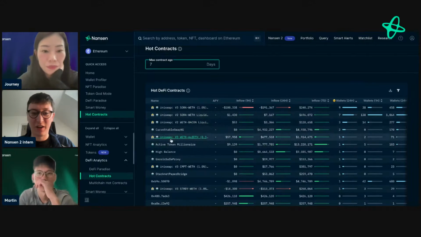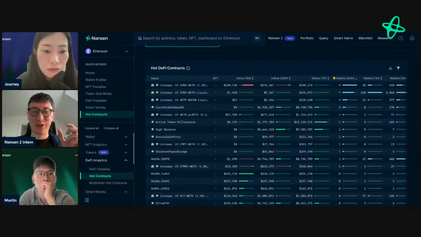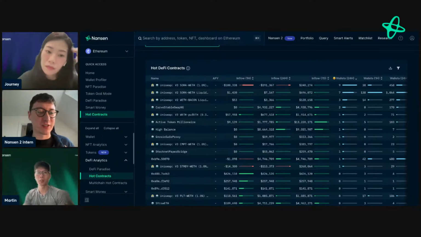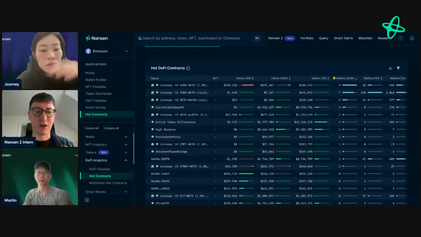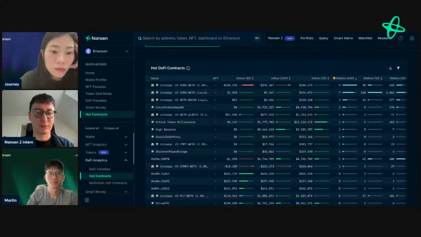This is token bacon. So you see some of the tickers of these tokens in the hot contracts aren't as, let's say, established or maybe as mature as some other tokens. A lot of it is meme coins. And I think, Martin, you were doing something with the press not too long ago about meme coins and how they haven't performed that well at the moment in the market. I know that's something journalists are interested in at the moment. So yeah, I don't know if you want to give any light into that.